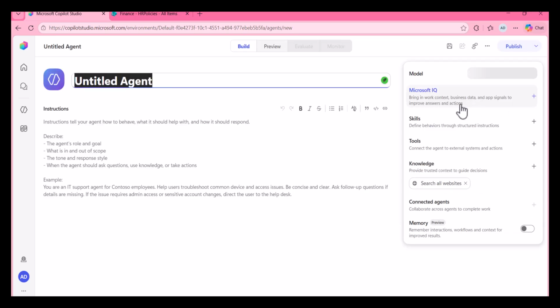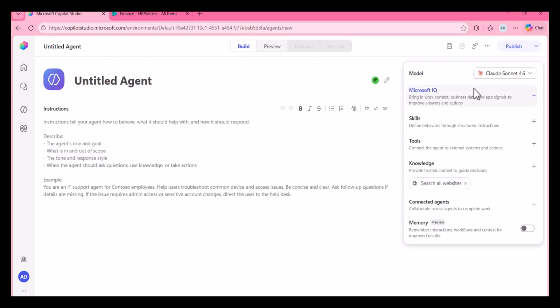Once we click that, it will open this type of interface where you can give a name for your agent. So here we will remove this one. Here I gave the name my SharePoint agent. Then we need to provide the SharePoint list as a knowledge source. This is our first method.